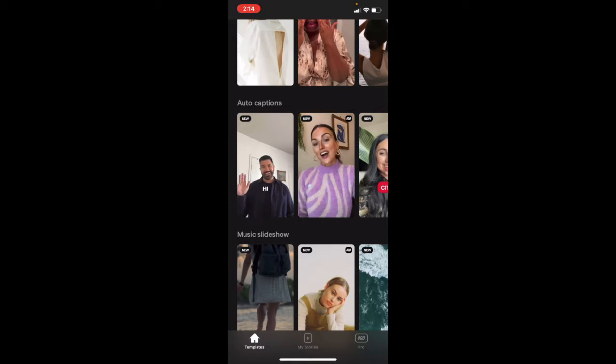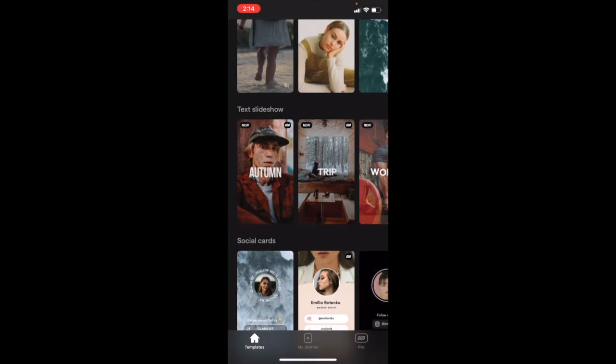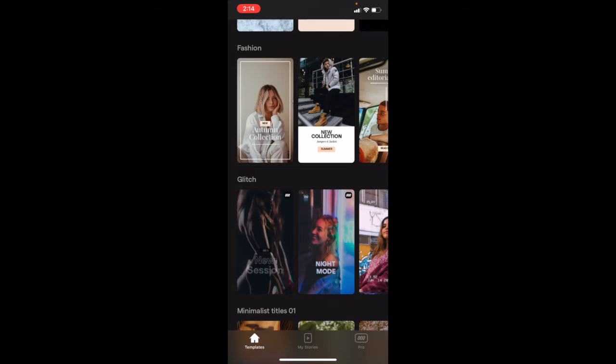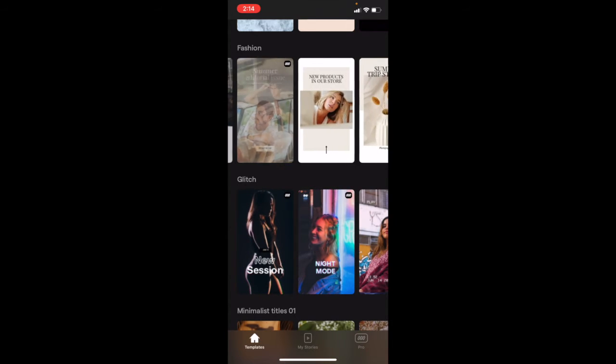caption options. So this is a really popular trend right now amongst all social media platforms. It's just you and your face connecting to your audience, telling them what your product or your service is, letting them get to know you a little bit so they're not just buying from a computer screen. So if you guys want to get to know your followers a little better, this is a great way to do that and introduce yourself to your social media. But there's some other ones in here. You'll just find whatever one you think fits what you're trying to do the best.